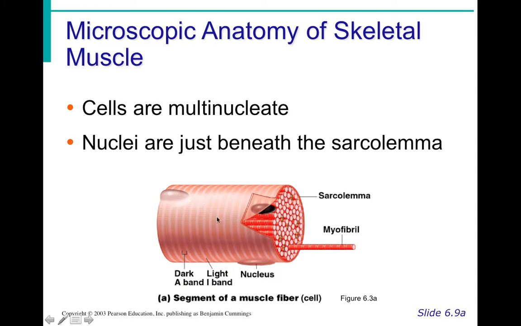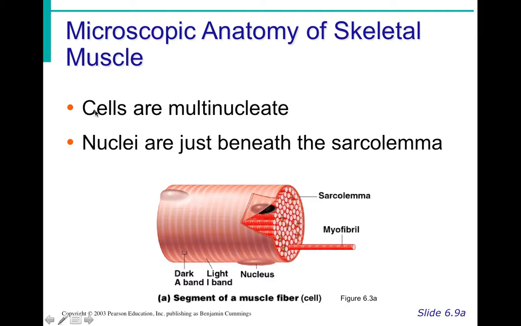So here's the deal. We're looking at skeletal muscles here. This, at this point in your life, you should know is called a fascicle. It is bound by what's called the perimysium. They've pulled out of this one myofibril, which by now you know myo means muscle, fibril means fiber. So they've brought out one muscle fiber, which is the same thing as saying one muscle cell.